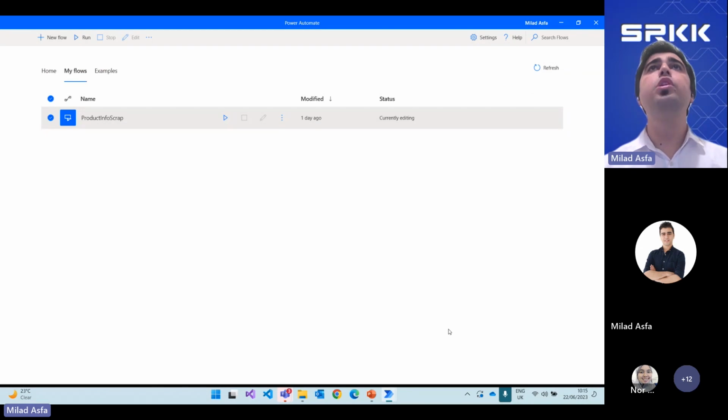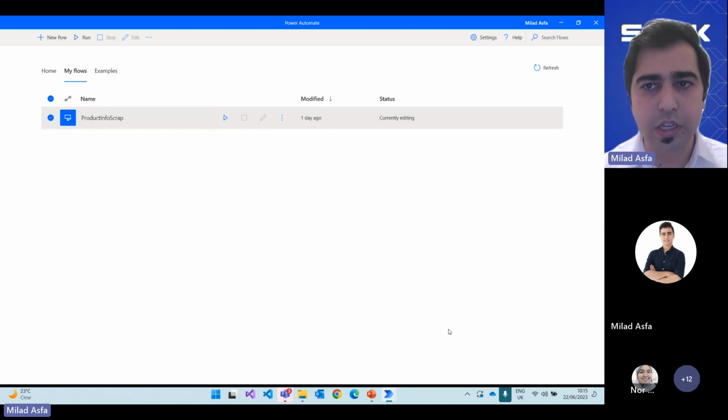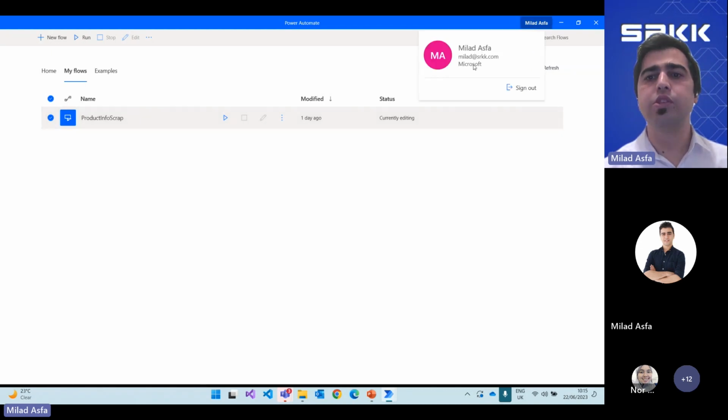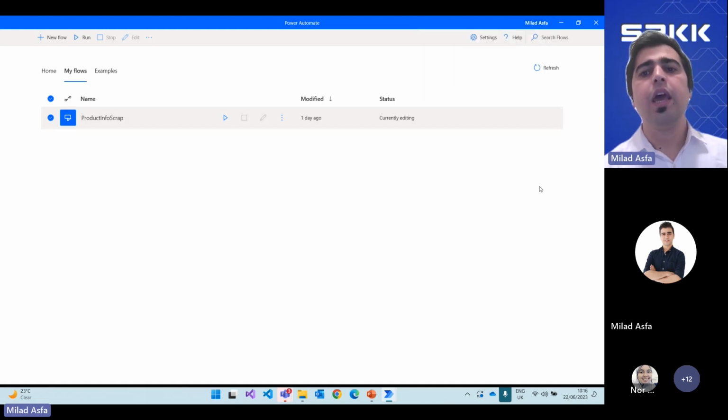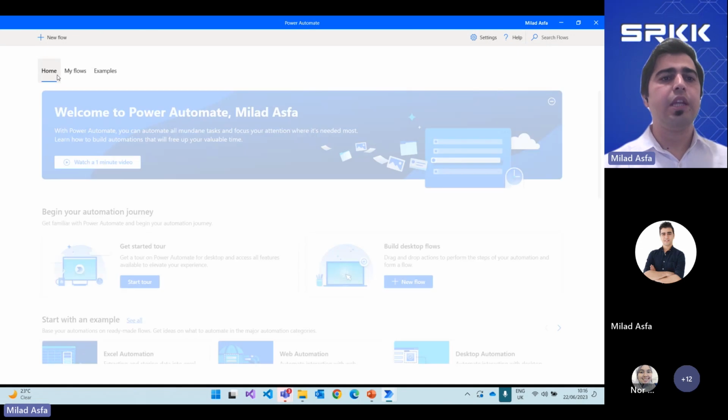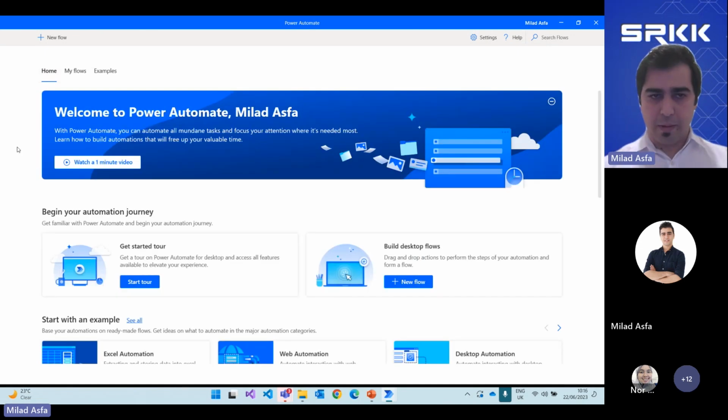So the first time, you need to log into the application with your Microsoft account or Office 365 account that you have. Here, as you can see, I already logged in with my account. Same as, for example, if you have Teams or SharePoint, you can easily log in to this application. Once you log in, it will navigate to the home tab and showcase this page to you. Here you can watch a quick introduction about what RPA is, and there is also some help documentation for you on how you can begin your journey.